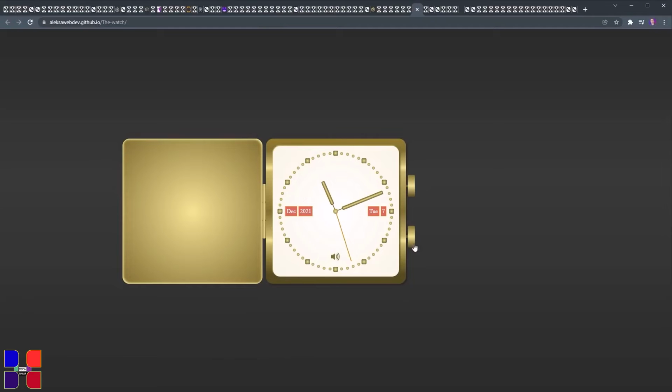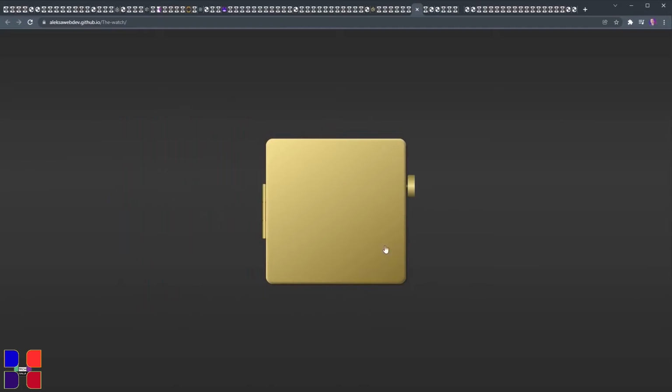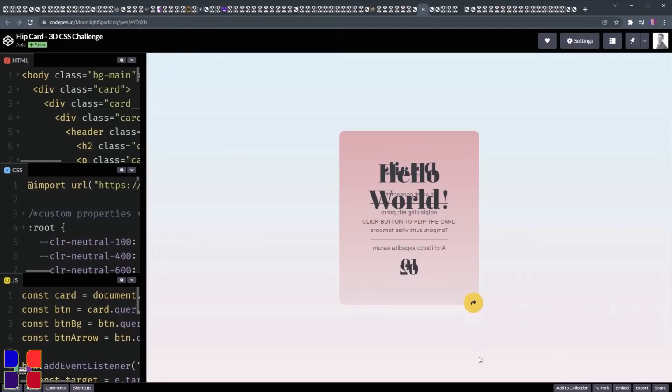Very cool. And I like that it closes, then we get that nice closing animation. Even the coloring on that with a gradient just hammers it home. The nice little hinge on it and everything. Very cool. Here we get what looks like a 3D card by Anya.